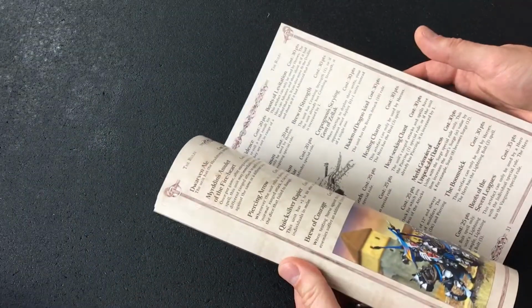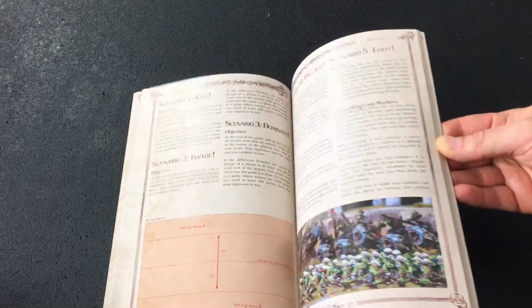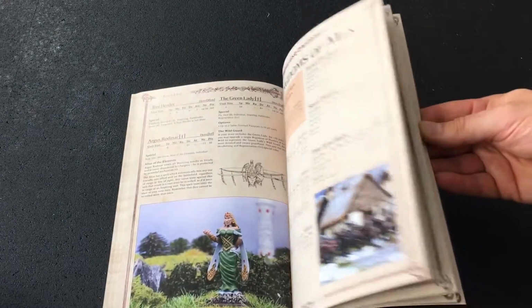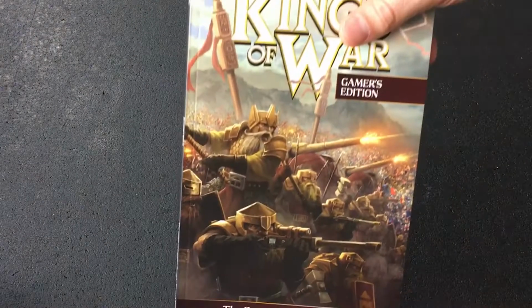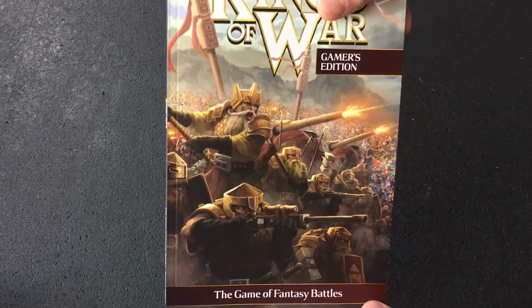Going further through the book, there are magical artifacts. And then we get onto some scenarios, and then we get into the force lists. So there's plenty of information there for anyone just starting out, showing you exactly how to play the game and giving you some force lists should you decide to expand your army.